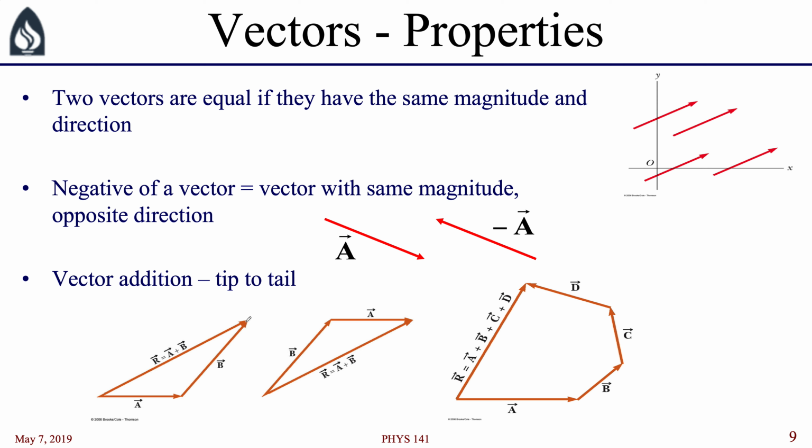We could just as easily have taken vector B and then placed vector A so that its tail was at the tip of vector B, and then drawn the resultant as being from the tail of vector B to the tip of vector A. We can also use this method to add multiple vectors. So let's say we had 4 different vectors, A, B, C, and D. You can see the approach to adding them is that for each vector we take its tail and put it on the tip of the previous vector and continue along until we've added all the vectors together, and then the resultant goes from the tail of the first to the tip of the last vector.